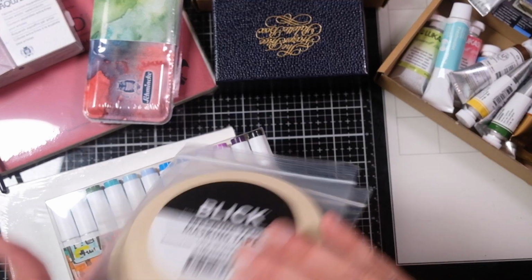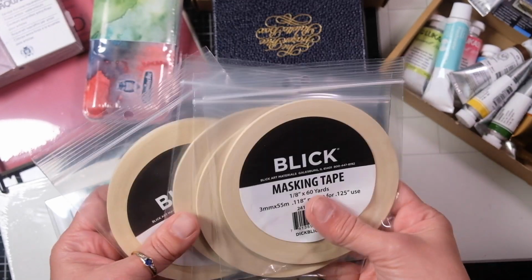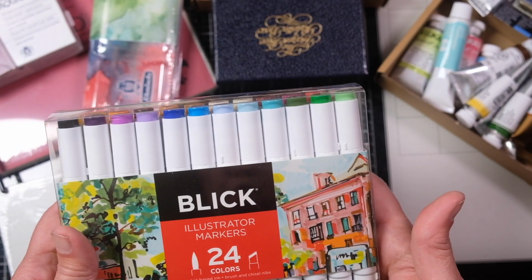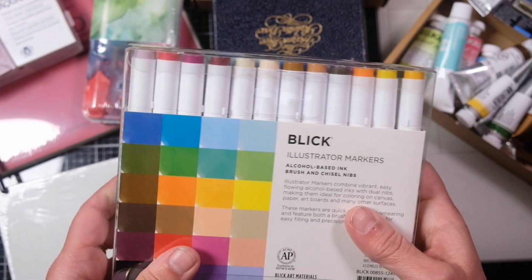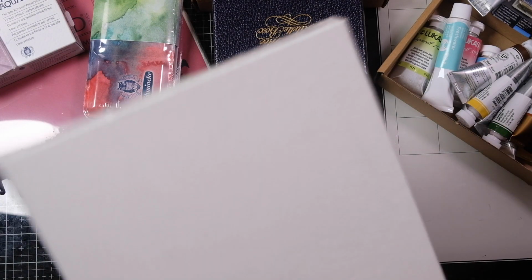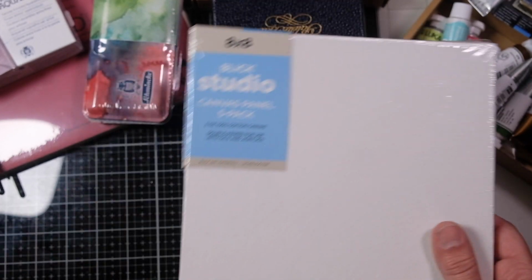So I'm going to start with what I picked up in person at Blix, and I got some of this really fine masking tape, 1/8 inch and 1/4 inch, for when I do my swatches. That'll come in handy. These, I'm not really an alcohol-based marker user, but these were on really great sale for the pre-Black Friday, so I went ahead and picked these up, something fun to play with. And then a couple of canvases to experiment on. These were also on special at Blix for oils.